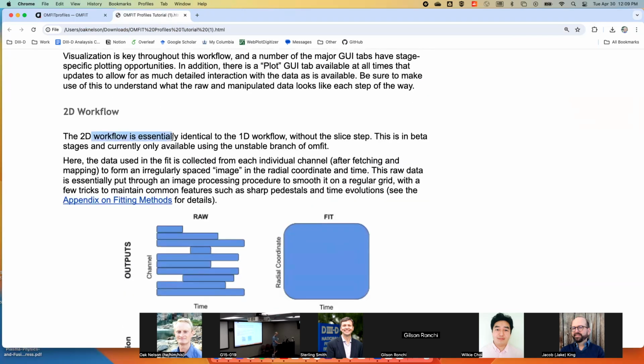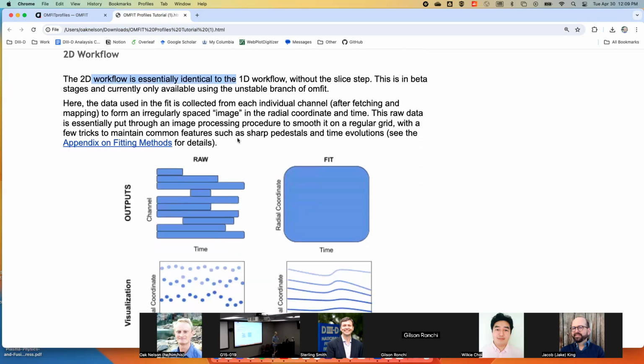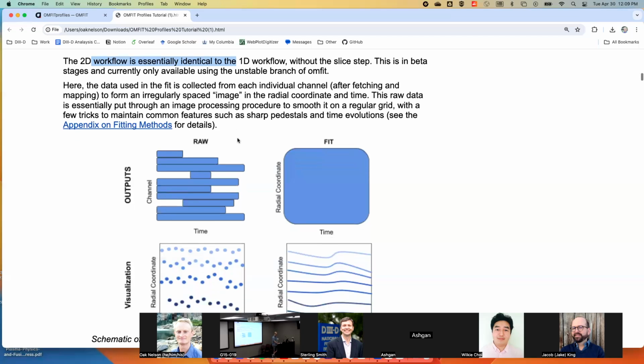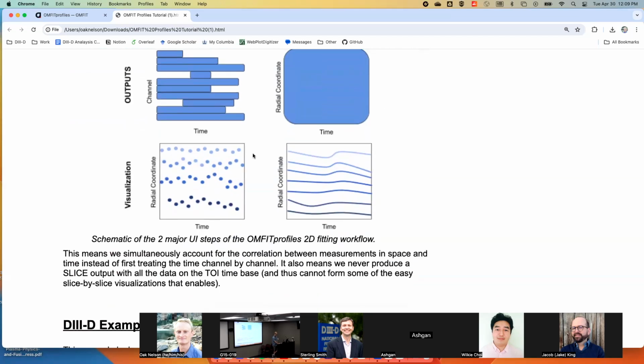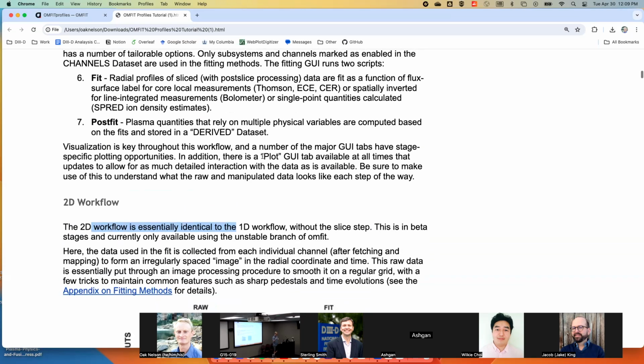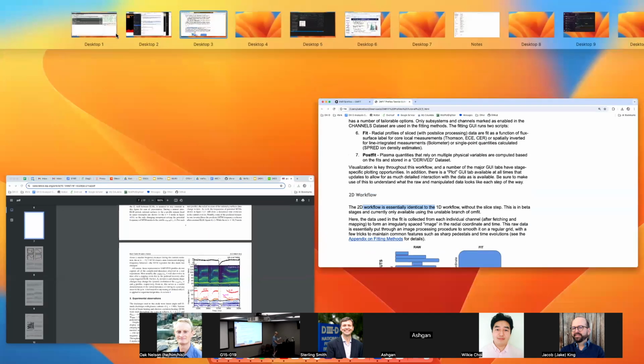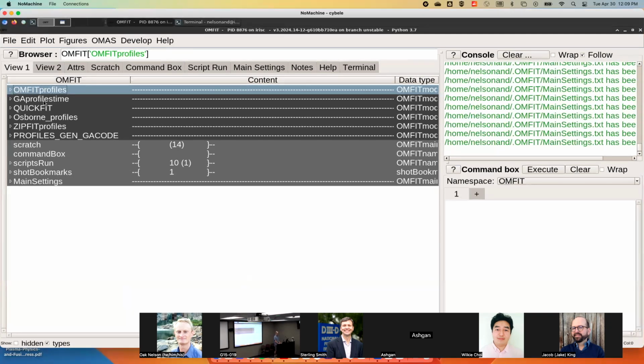And then there's a 2D workflow, which is essentially identical, except it forgets slicing and allows you to instead fit with time constraints as well. So this introduces 2D fitting. You can smooth stuff out over time if you think that there's one extraneous event or something like that, or have previous steps inform fitting for other steps, which drastically helps to speed up the process. So the big advantage of a 2D workflow is that it'll go a lot faster if you're doing lots of time slices. For this tutorial, we're going to do just a few time slices because it's simple, and thus we're going to use the 1D workflow.